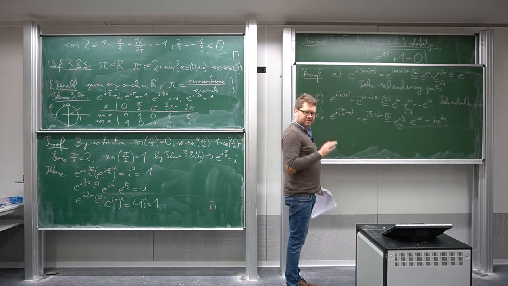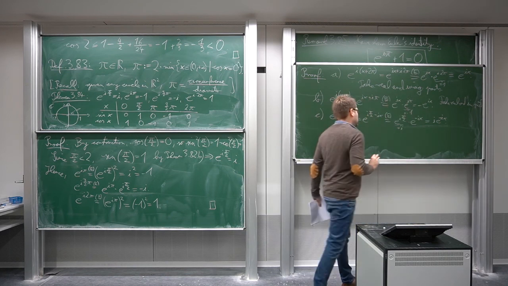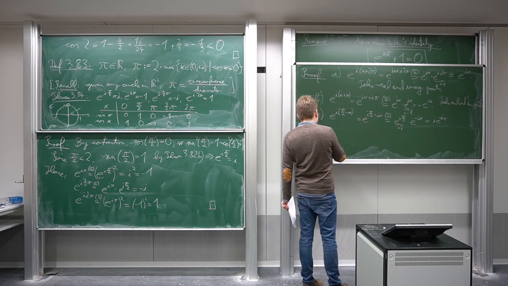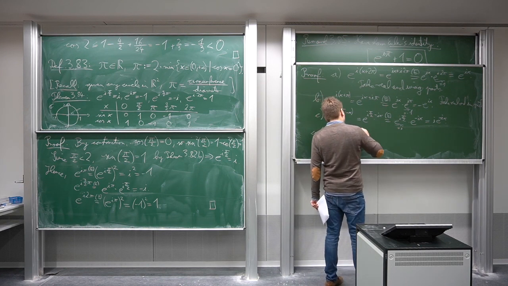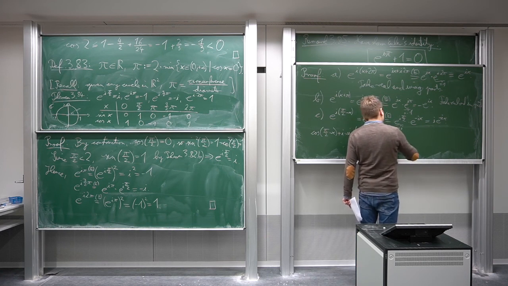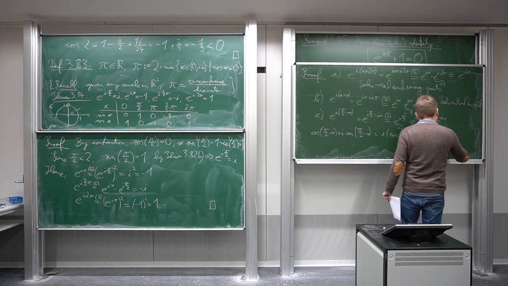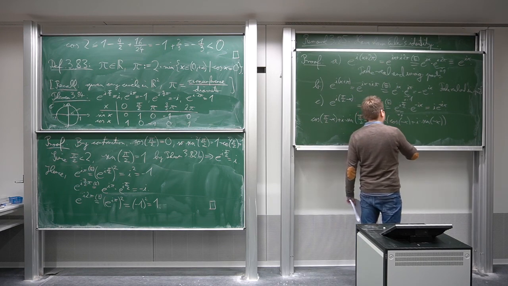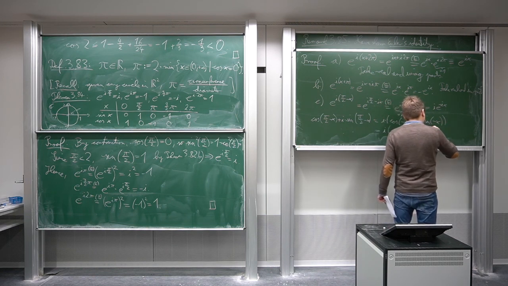Okay. Now let's write down real and imaginary parts of this. Then it will probably become a bit better. So here we get the cosine of pi over 2 minus x plus I times the sine of pi over 2 minus x. And here we get I times the cosine of minus x plus I times the sine of minus x. And here we've seen the symmetry properties of sine and cosine. So cosine of minus x is just cosine of x. And here we just can put the minus in front. So this is minus I times sine of x.